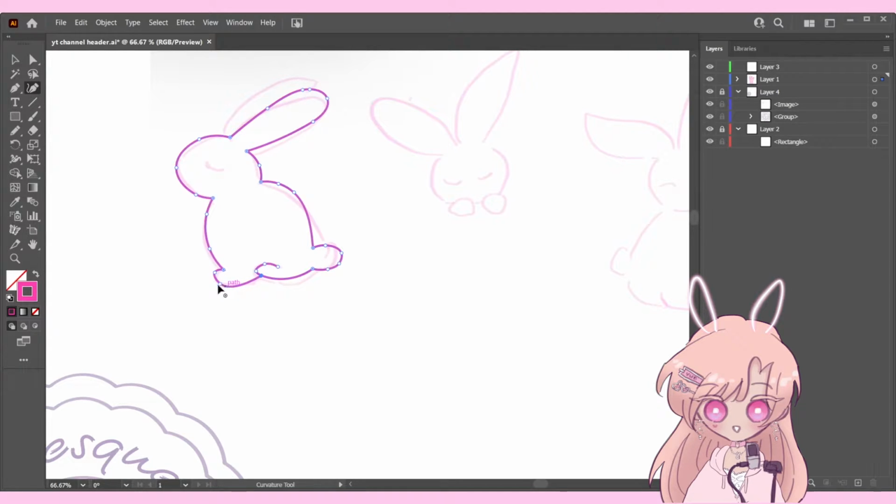I'm not going to combine this path into one, because to do that I would have to connect these 2, and it will leave a weird gap in the middle here, even though I want it to be filled. So I'm not going to do that. And what I like to do, oh wait, where did this path go? Sorry.